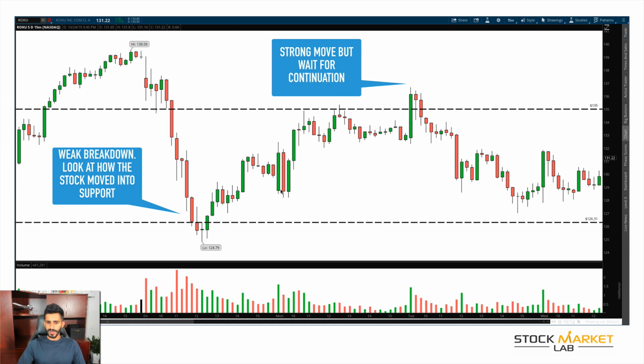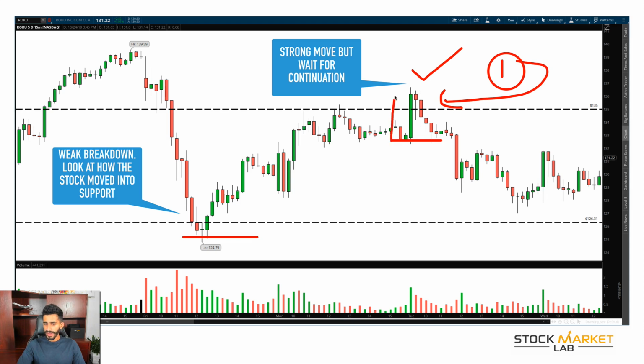Now, this was a strong move because, look, stock goes up, gets rejected, pulls back, gets rejected, pulls back, buyers step in earlier, strong breakout, right? Very strong move. Now, the thing is, as I mentioned, seeing this right here is a stronger break than this. That's number one. This is by far a much stronger break.